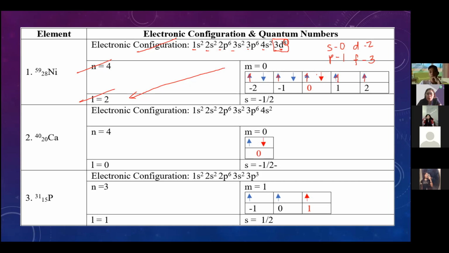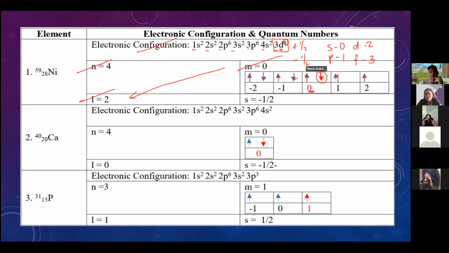But the pair should be in the opposite spin. So meaning we are going down. So we have 6, 7, and 8. So kung saan mo last nilagay yung last electron, that will be the magnetic quantum number. So this one is 0. So this is correct. And then for the spin quantum number, this refers to the spin of the last electron also that you wrote for the magnetic quantum number. And then yung values na ginagamit natin here is positive 1/2 or negative 1/2.